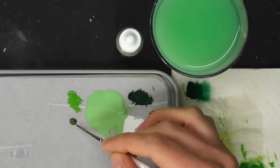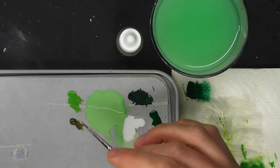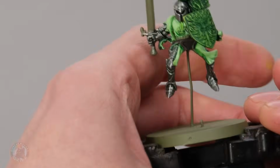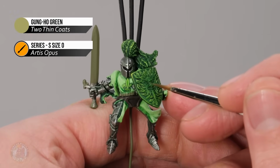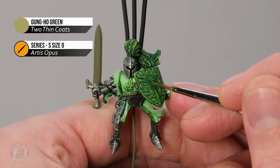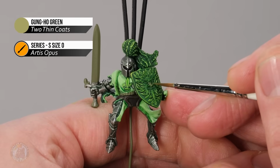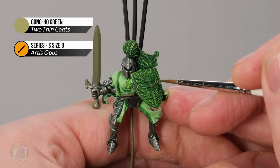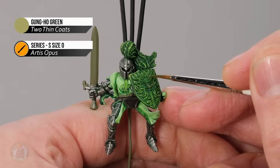And what we want to do is get that thinned and ready as usual. And here I'm going to be applying it as a layer just on that face in the very middle of the shield. So once it's thinned and ready, we can start doing that. And we just want to look for the parts that are standing out. So the raised up textures, such as the nose right here. I just want to apply it as a layer in that region. But whilst we're putting this on, just be careful not to drop into those deeper recesses so as to retain that dark green in those areas. What we're going to do is just bring this out to the part where you get all the leaves growing out of the face. So just around here, for example, just under the forehead, just bringing it up to about there.